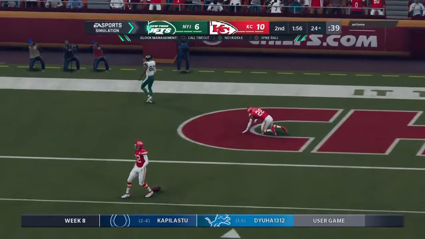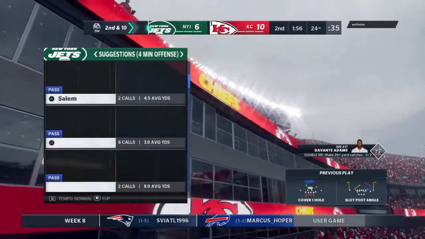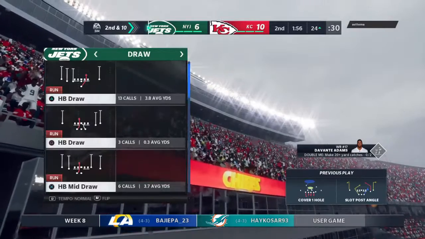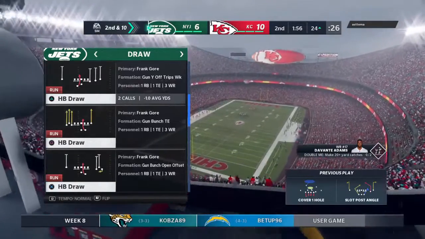And incomplete. Crisis averted. Almost picked. Instead, 2nd down. A lot of times it's that first read that you have. Maybe you get it in pre-snap, and he locked in on his target, but he was covered quite well, and that one's incomplete.